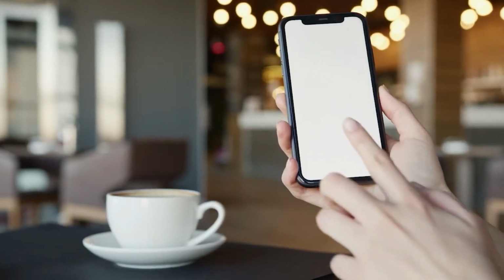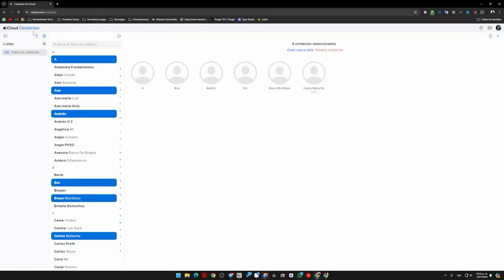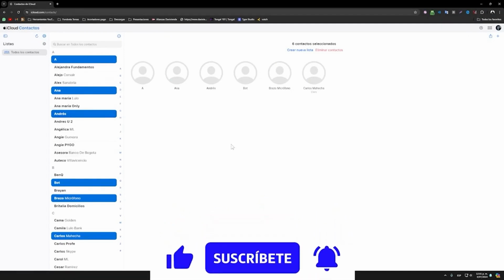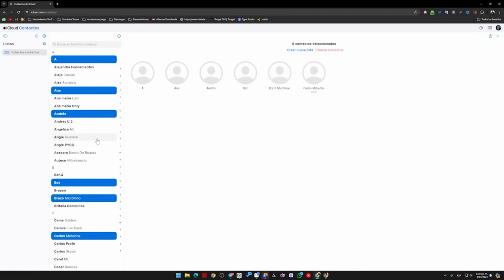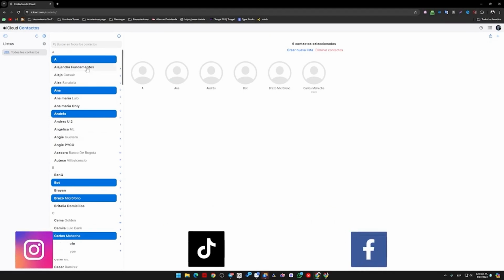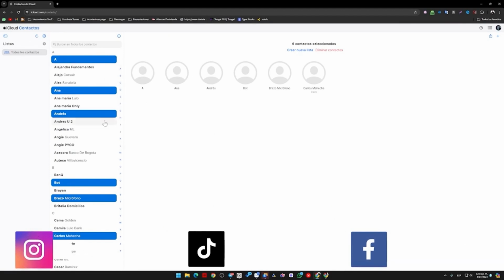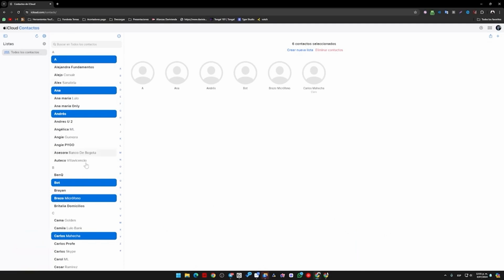You can also do this on the iPhone. You would need to look for iCloud and log in directly in desktop mode to allow it. But honestly, it's much more complex there. I recommend that you do it on a laptop, a portable computer, or a desktop PC, or on a Mac if you have one, because it is much easier. You can simply delete them, and since it is synchronized with our iPhone, it will also be managed there and will delete all the contacts we have chosen here.